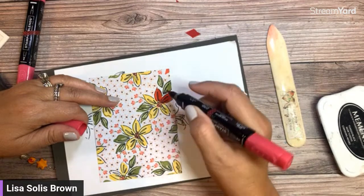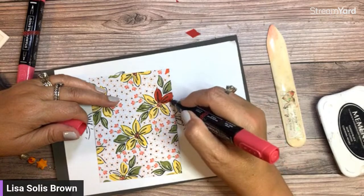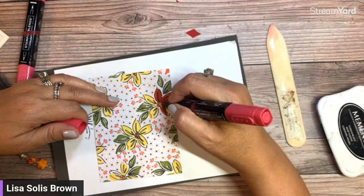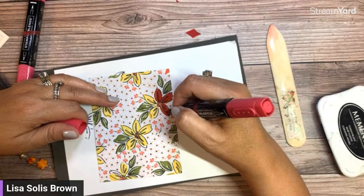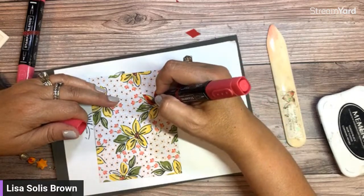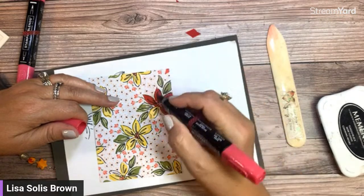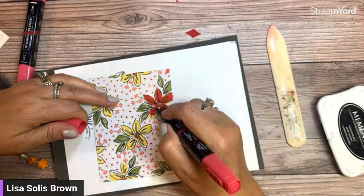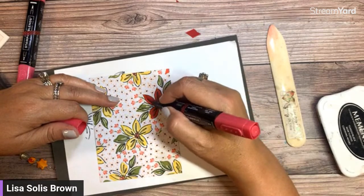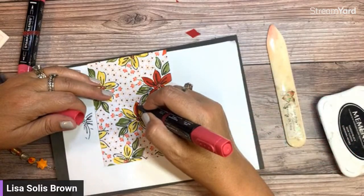Just color easily. And I noticed the yellow kind of comes through on this because the other flowers, if you'll remember, are that calypso coral looking color. And so here the yellow wants to come through. So I kind of have to do two layers of the Real Red. Let's say two layers, you know, go over it a couple of times if you want that really bold red look.